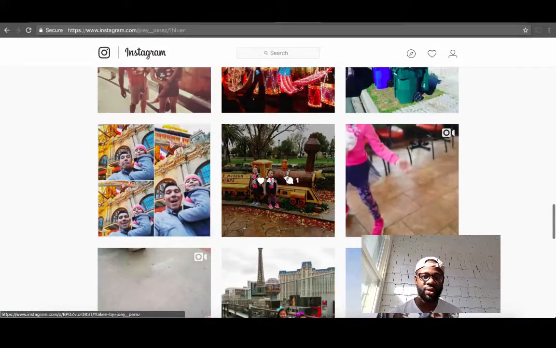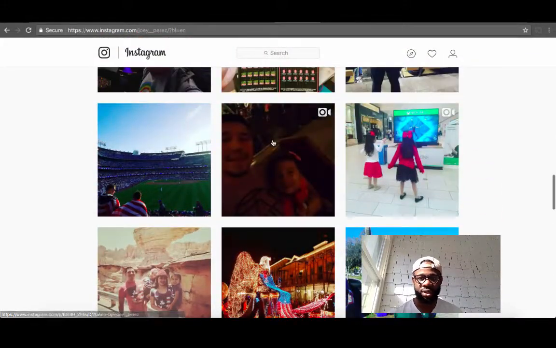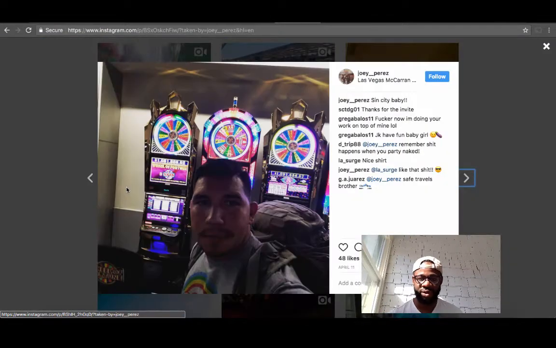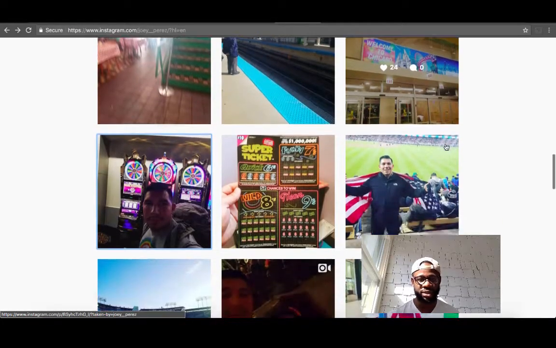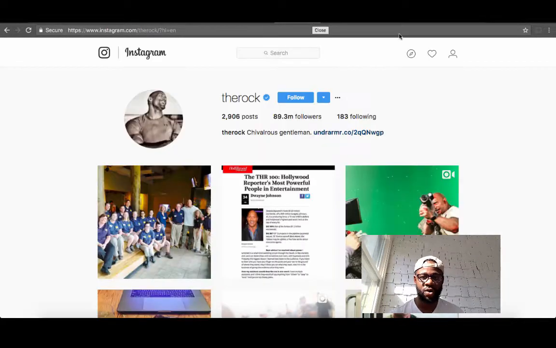So you start to look at, why don't we look at his outdoorsy picture, or let's look at his casino picture. He has 7 comments. Someone says, "Nice shirt." I think that's a joke, but yeah. He went to Vegas, so you can get a sense of who these people are when you're building out your profiles. And the next thing you want to do is get a sense of the conversations they're having, what their friends are saying to them.